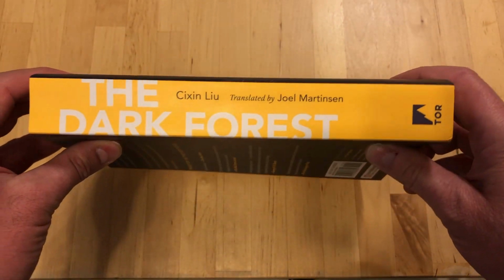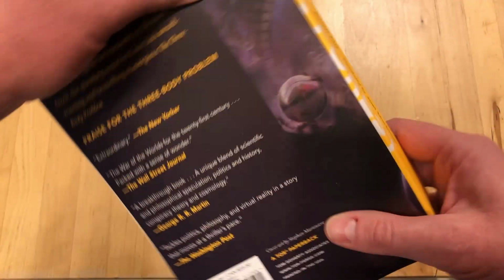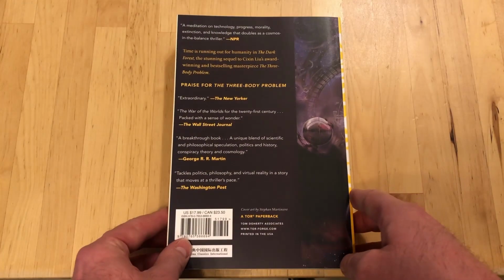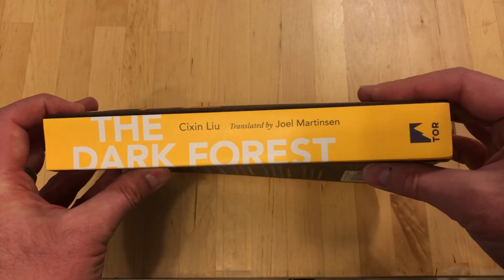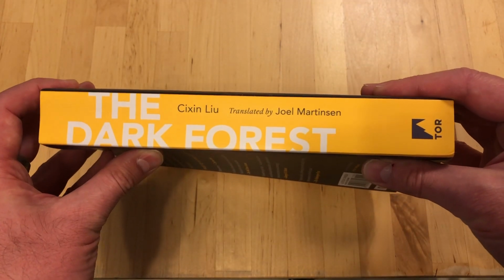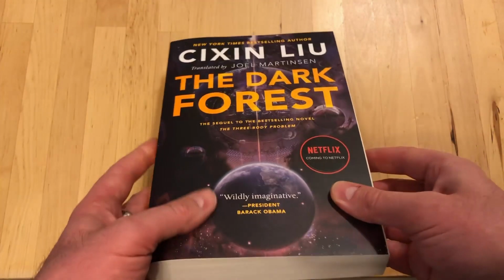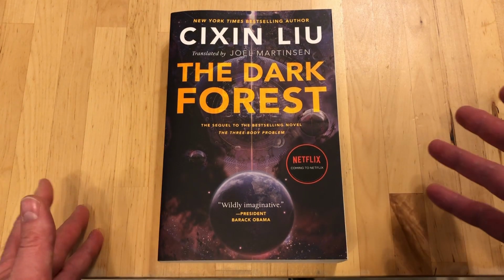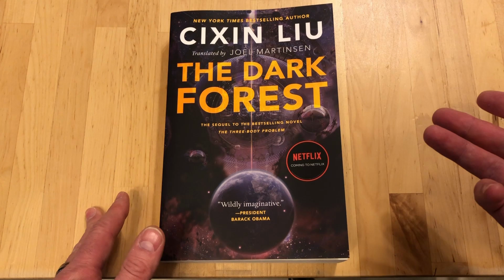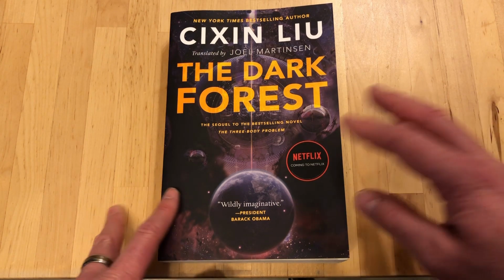Take a look at the spine. And there is the back of the book. When you have these books together, they really look good on the bookshelf. Actually, it took me a bit of hunting to track down The Dark Forest for some reason. All the bookstores in my area had The Three-Body Problem and Death's End, but not the middle book.